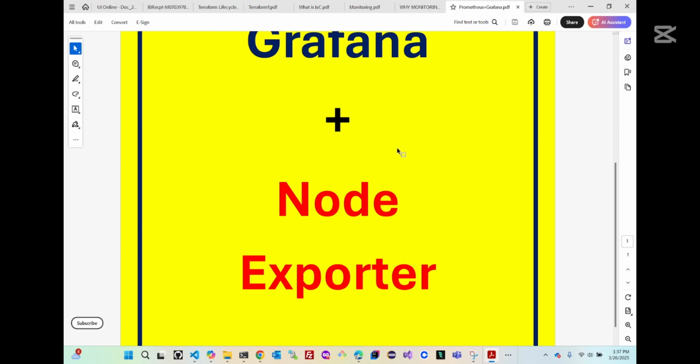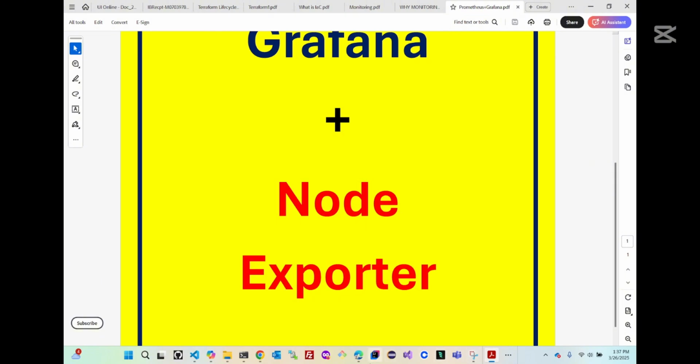When those metrics are retrieved by Prometheus, they are processed and sent to Grafana for graphical display. So these tools work together in integration to provide a very beautiful dashboard where we can see the metrics in real time and in dynamic graphics.